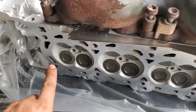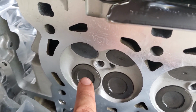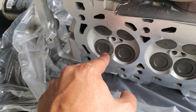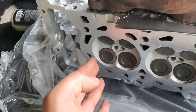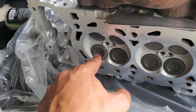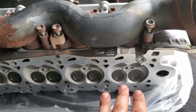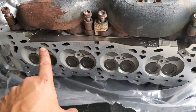They then cut new valve seats. So where the valve sits in here, it's very important that they're sealed in the head. When the valve comes down and hits the cylinder, it bends the valve, then it comes back up and it kind of chews up around here, and then your valve will not seal properly. You'll have bad compression. So they cut new valve seats, and then they resurface the head. That's a pretty standard job at a machine shop. All of that ran $300, again, plus the price of the valves.